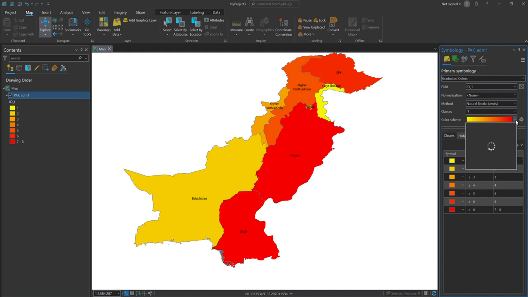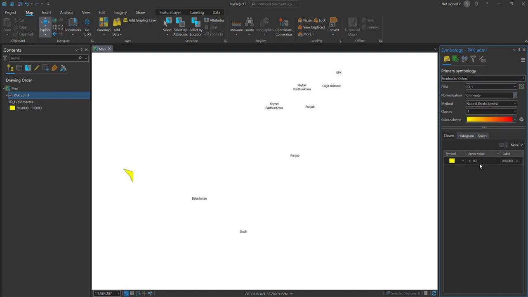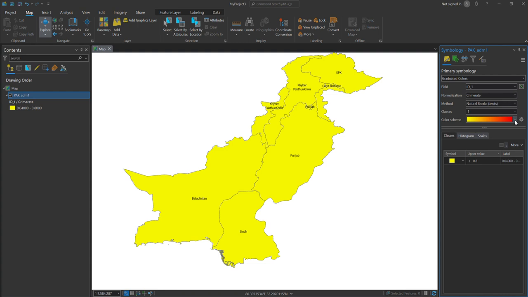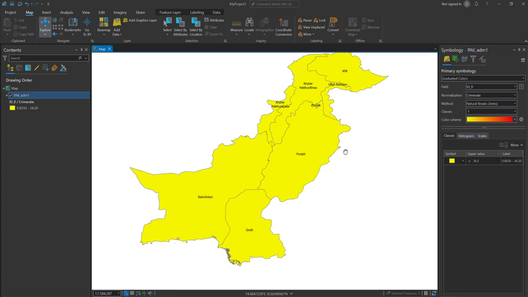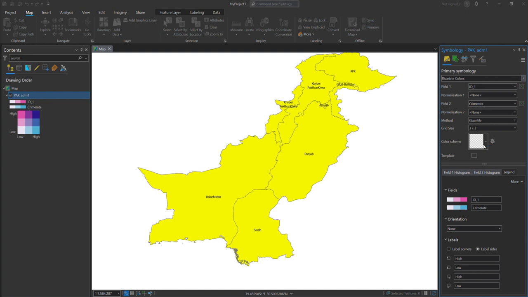And okay, if I go to number of crime rate, you can create it easily. And if I go to my, what is this one?